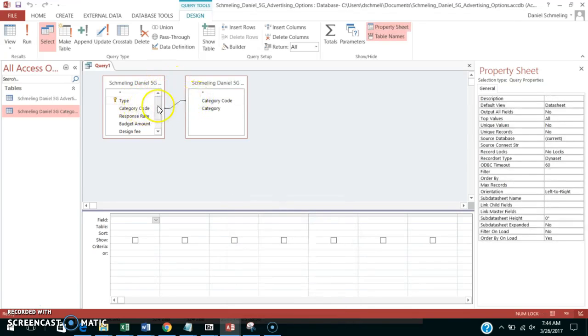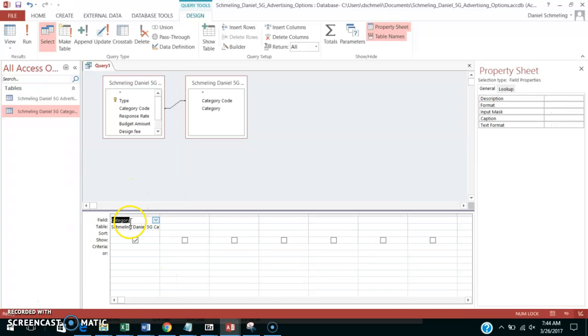The common key is the category code, and the relationship there is 1-to-1. It wants us to add the category field from one table, and that's the category table. So we need to go down and find that. It's unfortunate that this doesn't really stretch out, so you can't really see it. So I just click and make sure that that's in. The table we're looking for is the category table, right? You can select the table and that'll limit the options as well, so then we can see it better.